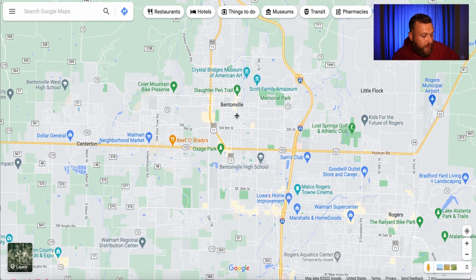The one thing that I do want to hit on here really quick is going over some of the schools. So Arkansas as a whole doesn't have the best school districts compared to other states. Northwest Arkansas could not be further from that, though. Northwest Arkansas has some of the best, or it does have the best school districts in the entire state of Arkansas. It even has some nationally recognized schools, and Bentonville actually has the #1 public school district in the entire state. So it depends on what you are looking for.